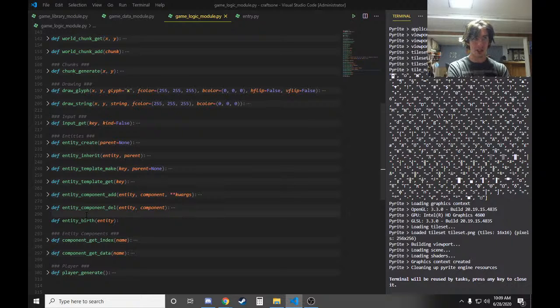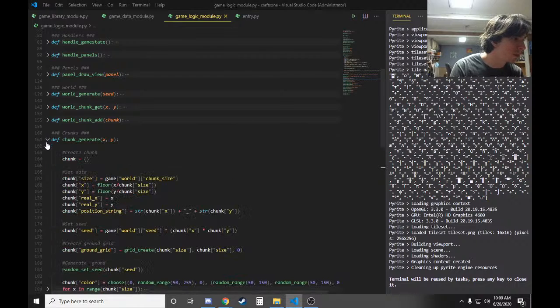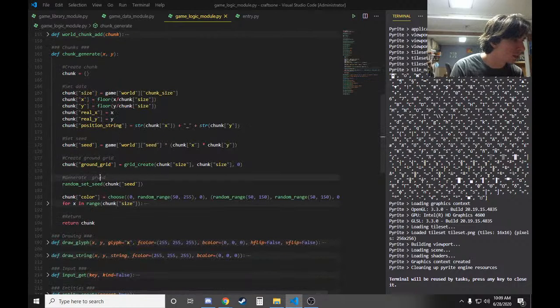I think a grid. No, the dictionary is going to be less data to store, I think. Yeah. Dictionary. We've never done it this way, but I think that this way is going to be perfect.